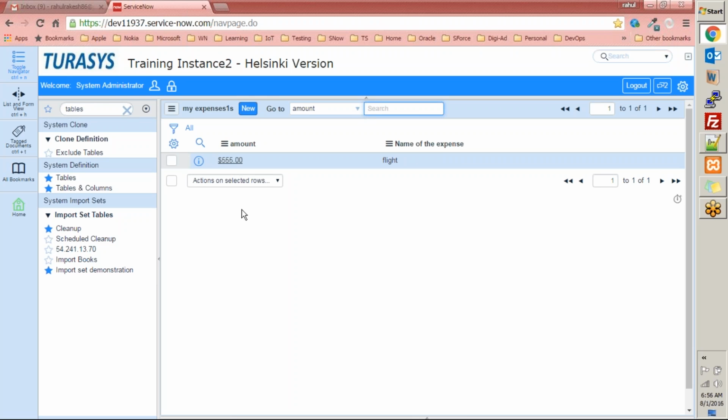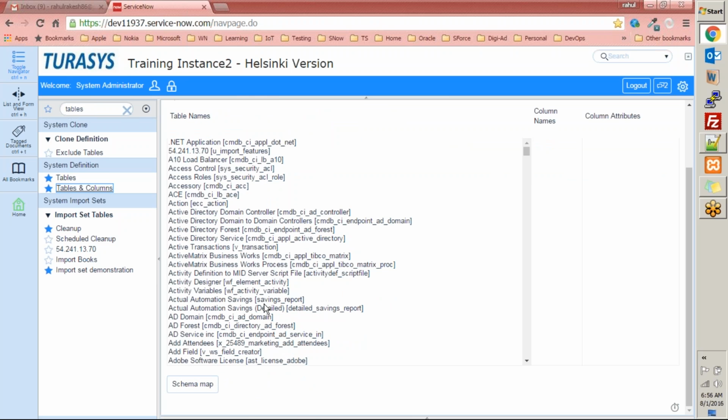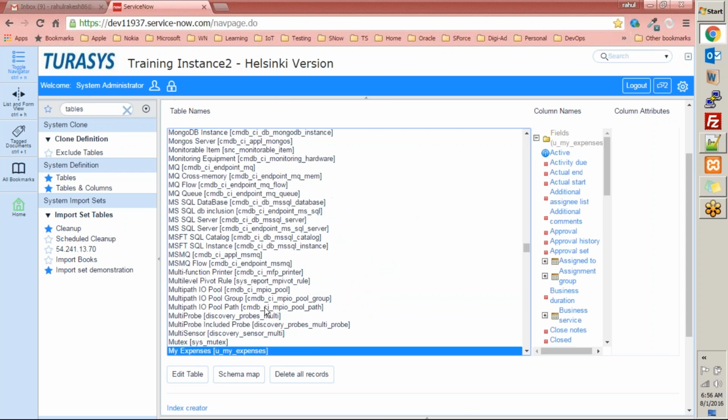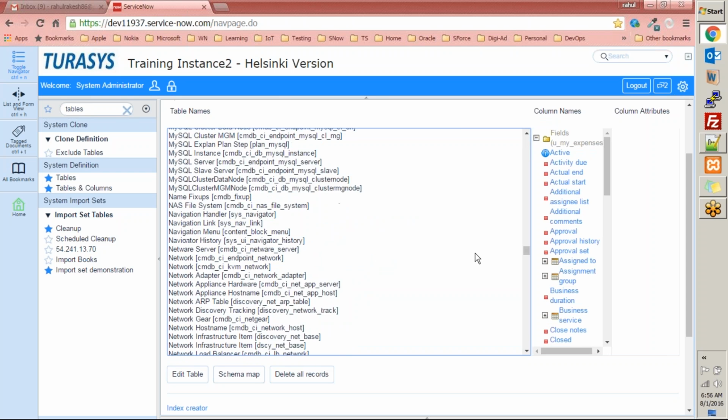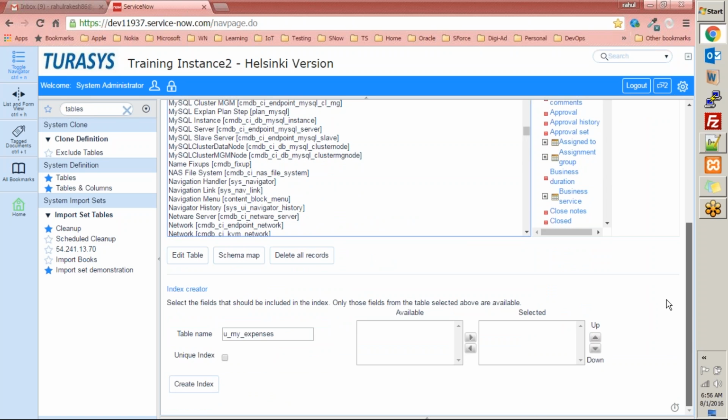Now let's go back to tables and columns one more time. If I scroll down a little bit more, I can see index creator here. It's the same concept from the databases, if you want to create indexes on a table.